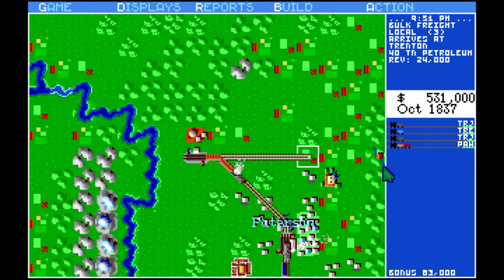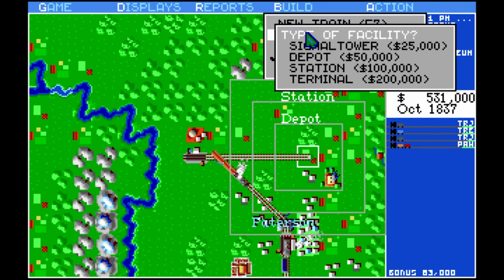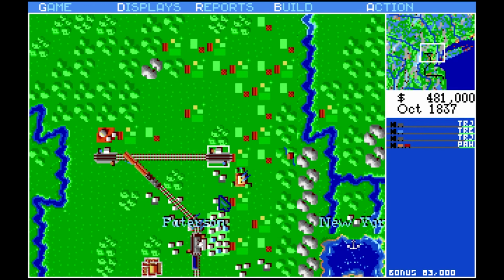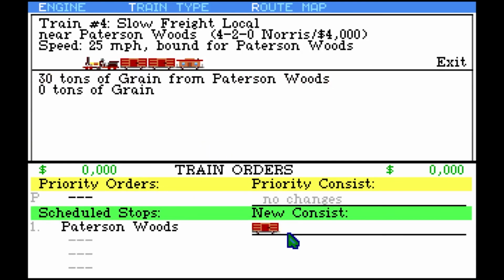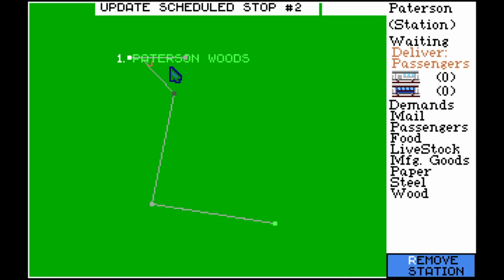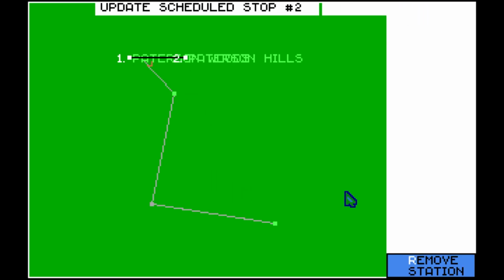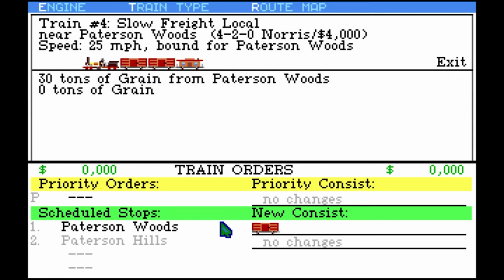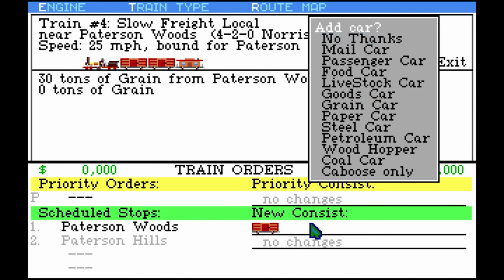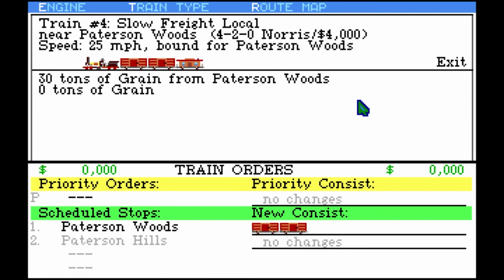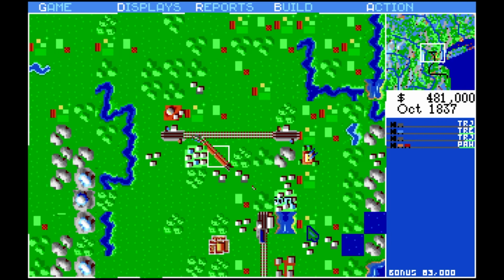And we will build a small station here, like a depot. It's only for grain. And then we take this one and we let it go from Patterson Woods to Patterson, and only with grain. 2 grain cars. Okay.